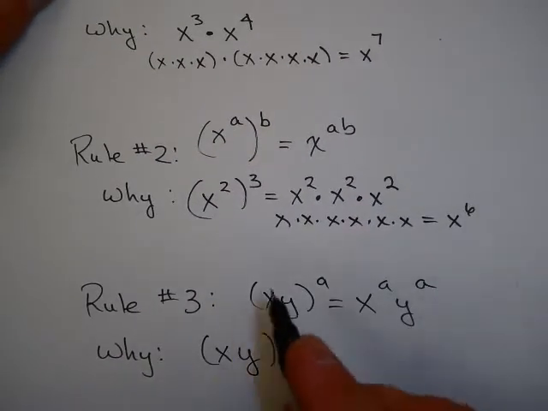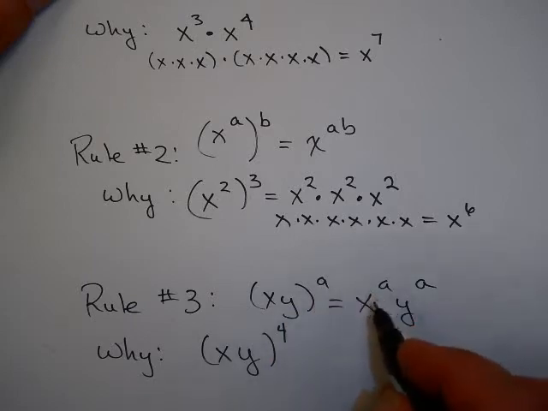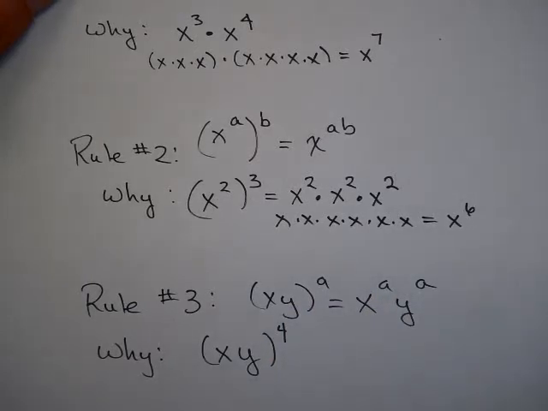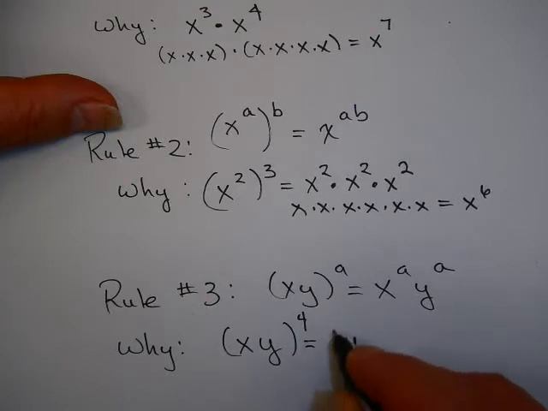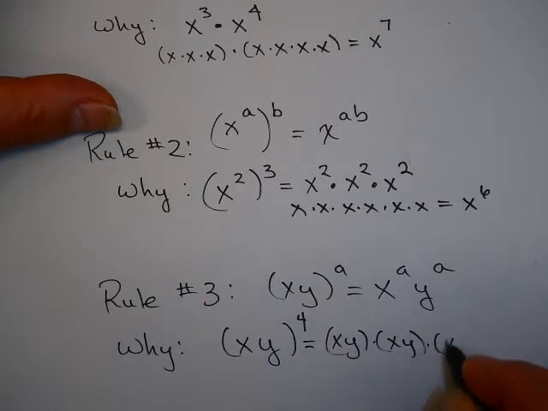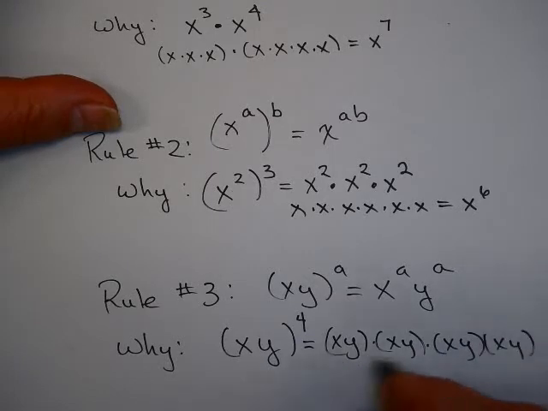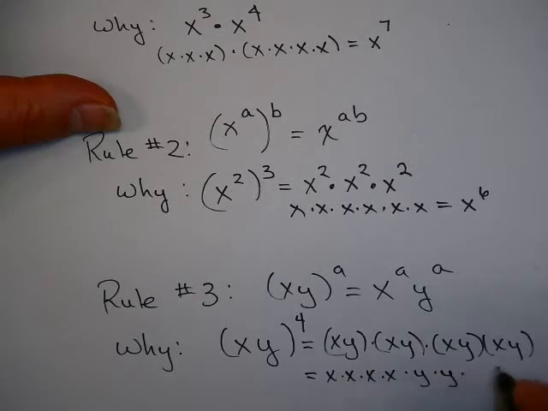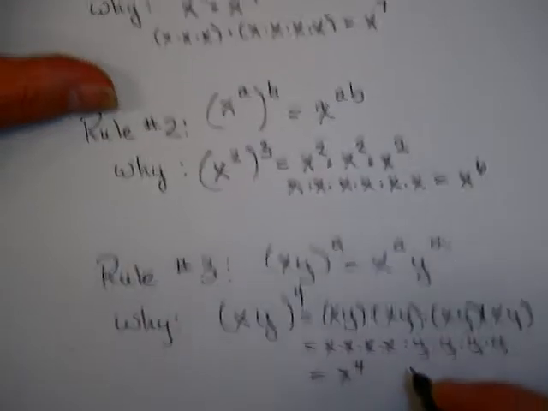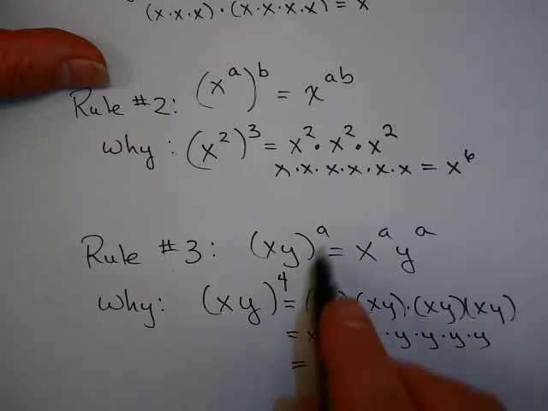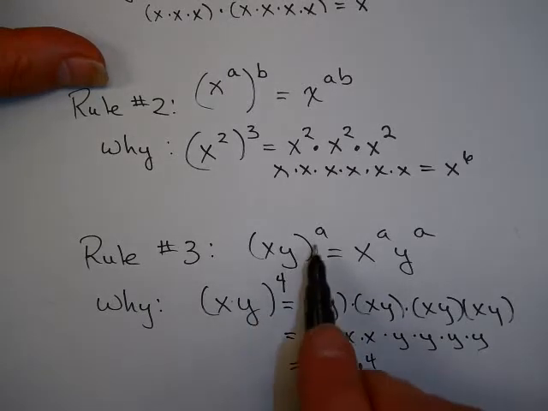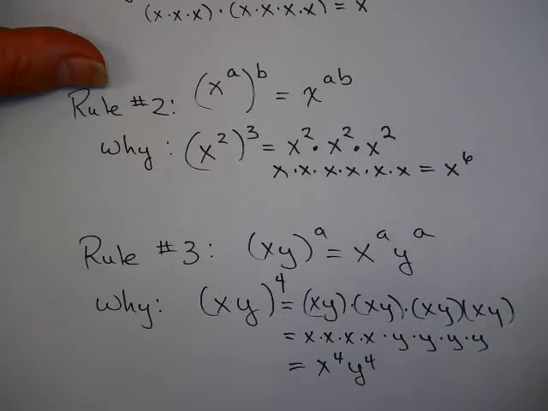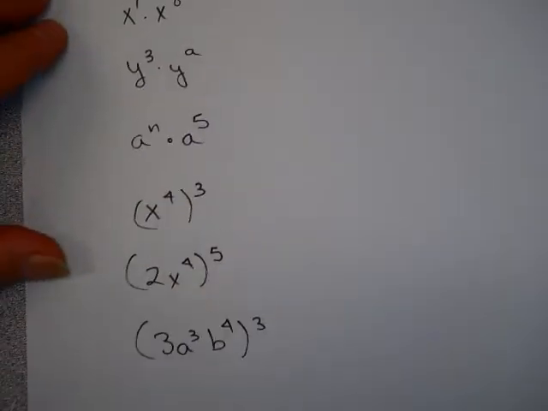Here's the last rule to start us off. x times y raised to the a power is x to the a power times y to the a power. To see why, take a look at this problem. Again, 4th power, remember, means xy times xy times xy times xy. Now remember, this is all multiplication here, so I can move all the x's together, and I can move all the y's together, and that's x to the 4th, y to the 4th. You'll notice it looks like this 4 kind of distributes in there. You've got to be careful about that word, but basically this power is applied to every term multiplied together in there.